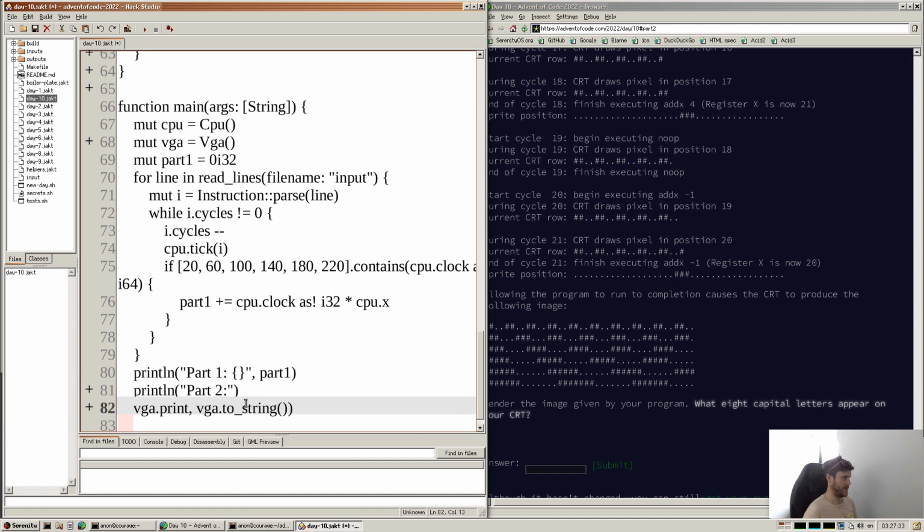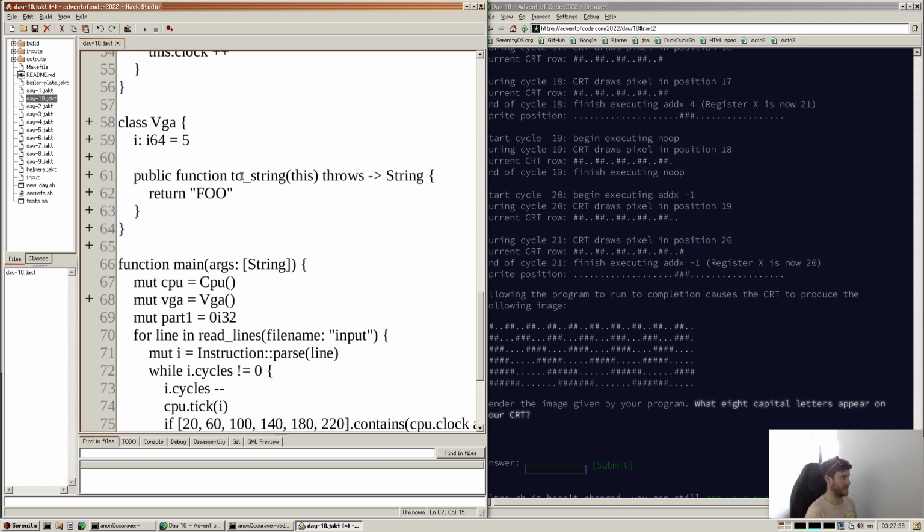vga.print like that, and this is just going to do the printing, and it probably doesn't need a throw just yet, but it might end up throwing, who knows.